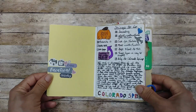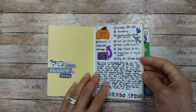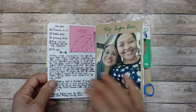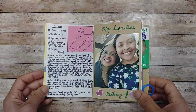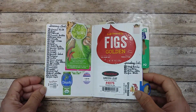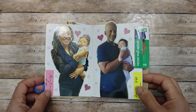These stickers are from Ivory Paper Co., which I picked up at Target when my daughter and I went out, and I love Ivory Paper Co. I follow them on Instagram, and I had never purchased anything from them before, and they just recently did a collaboration with Blue Sky at Target, and I was so happy to get some of their stickers. So all the stickers that you see in here are from them. Now, like that pink right there, and of course the grocery store stickers are not by them, but if you see something square, those are actually sticky notes that I got from King Soopers grocery store when we were out.